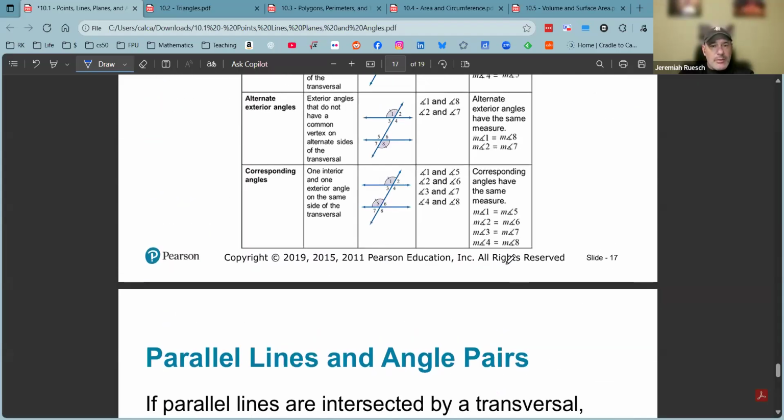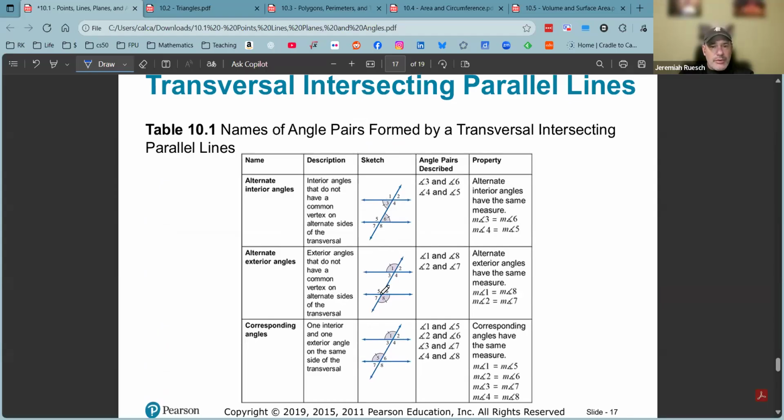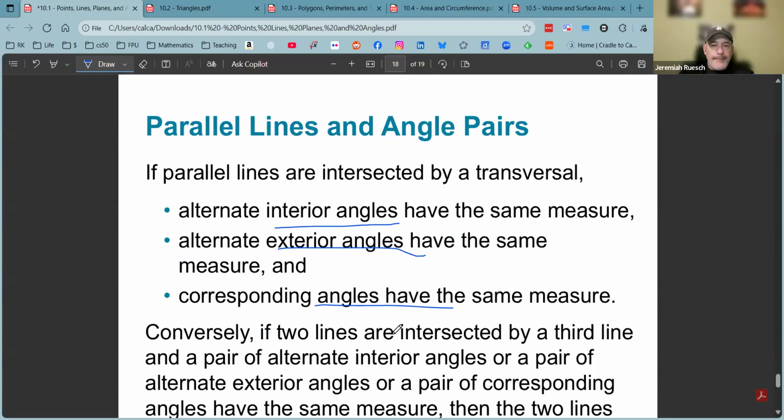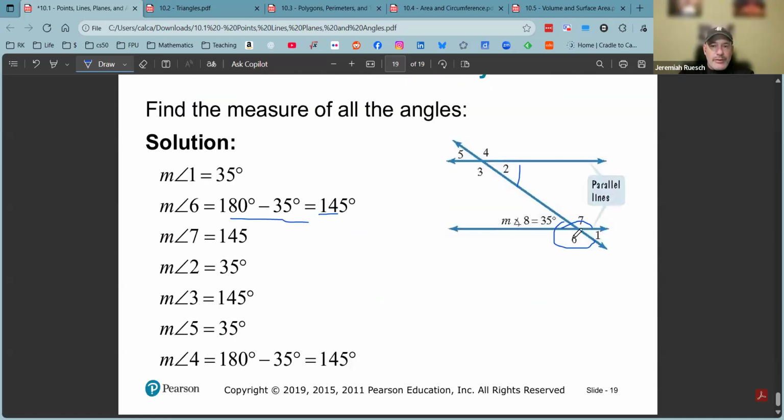I was going to show a picture because it's helpful. They're corresponding angles, and it looks like this, except we're looking at 7 and 3 in this image. These angles are congruent because they're corresponding angles, which is what we're seeing here. So 6 and 3 are corresponding angles. Likewise, angles 5 and 8 are also corresponding angles. So you can see how you can get all these angles pretty quickly once you know the relationships describing them.